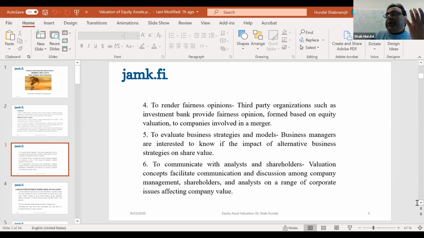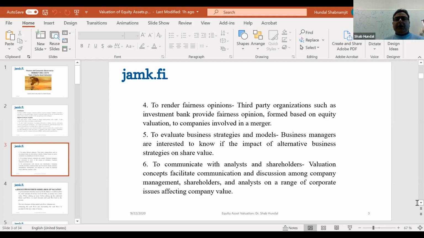You can be a researcher in the field of organizational sciences, nothing to do with finance, and then you realize that the company's organizational structure is changing from a one-tier board to a two-tier board. Like, for example, in the Anglo-Saxon countries, like English-speaking countries, you have one board. But in European companies, mainly the German companies, there are two tiers of board, so not one board but two levels of board. And when you make this kind of change, you are interested to know how the investors would react to it.